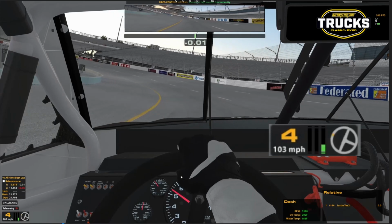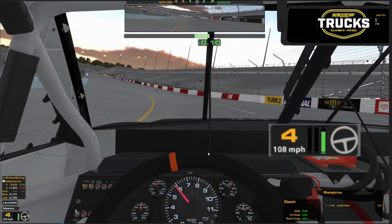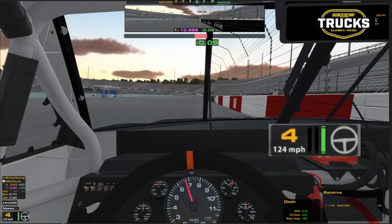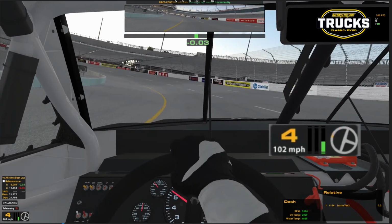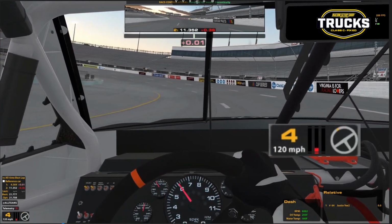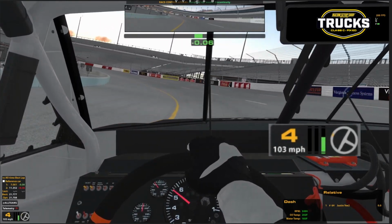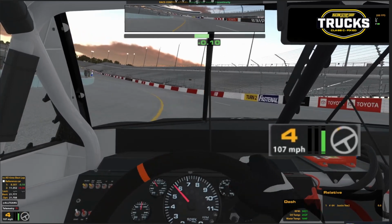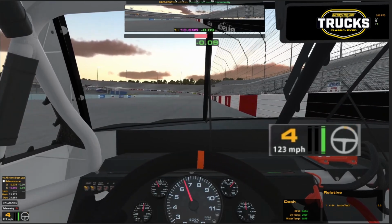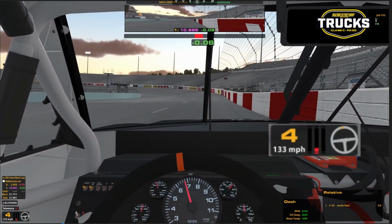So I'm picking up the throttle before I get to the yellow, hooking the bottom, getting that rotation, and then straightening out the wheel and just praying that the car rotates itself off the corner pretty much. And you kind of know it will, but it's still very sketchy. So let's look at that one more time, no pausing. Trail brake down to the bottom, pick up the gas about a quarter of the lane from the bottom, start the rotation, hook your left on the apron, and open up the wheel and just let the car rotate on exit on its own. And you see, I'm fishtailing. I have to fishtail this straightaway because of how sketchy that exit was.